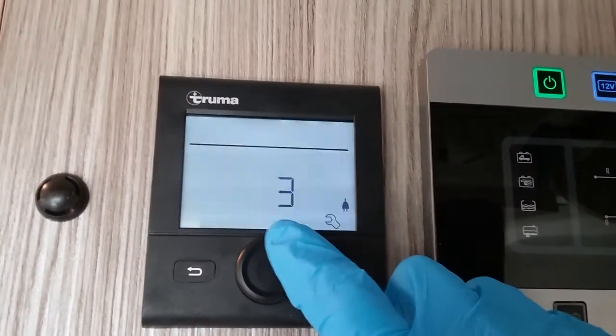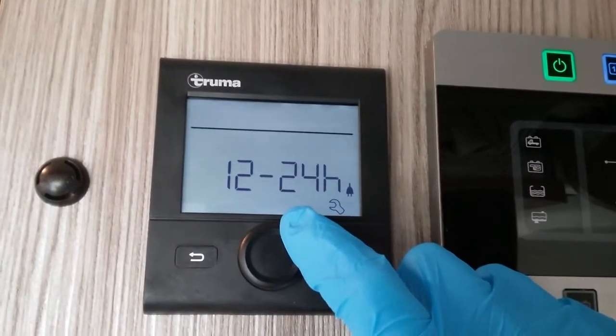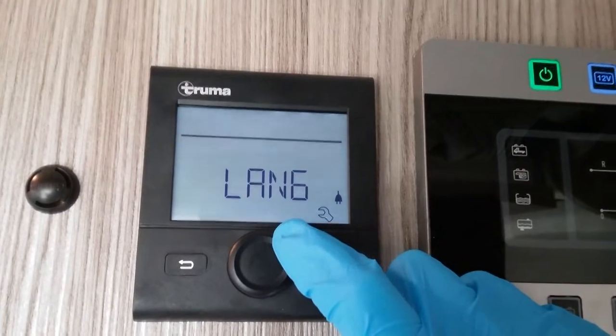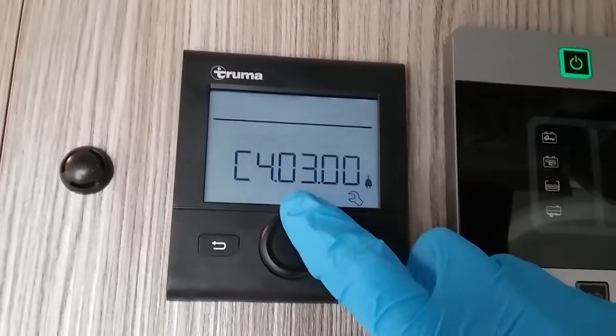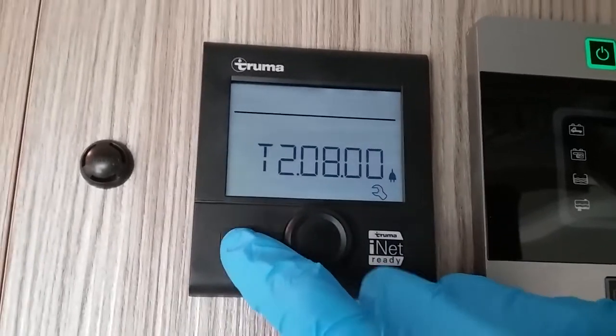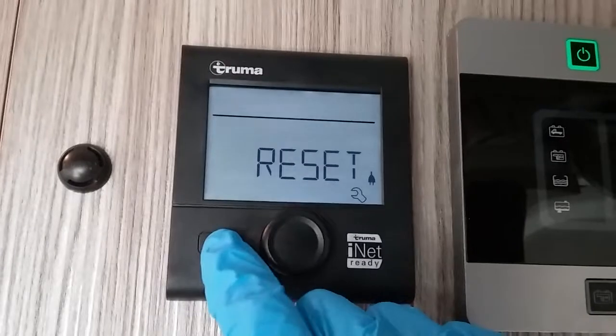Temperature, just if you prefer it displayed in Celsius or Fahrenheit. Brightness of the screen, 12 or 24 hour clock, language, index, which is really just for the technicians, it just lets them know what software it's running, and then lastly full factory reset.